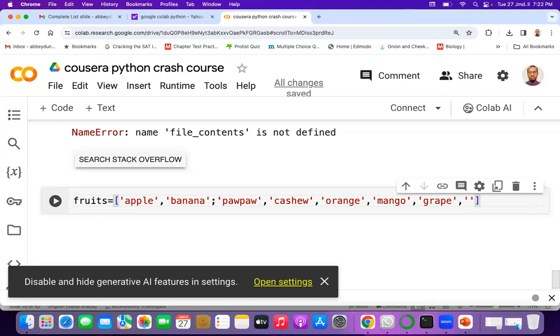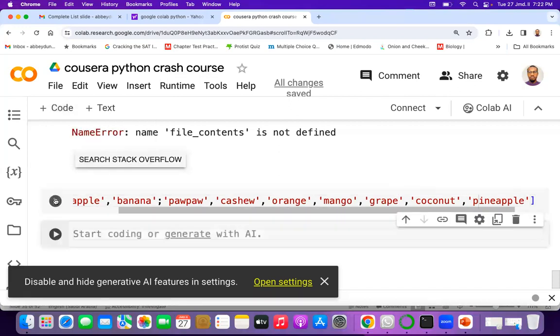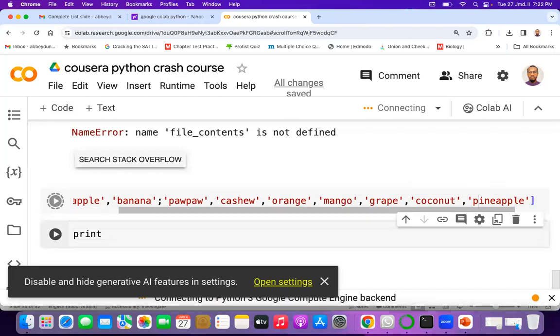What other ones? Coconut, banana, pineapple. So let's have it this way, and let's run it. So print fruits.